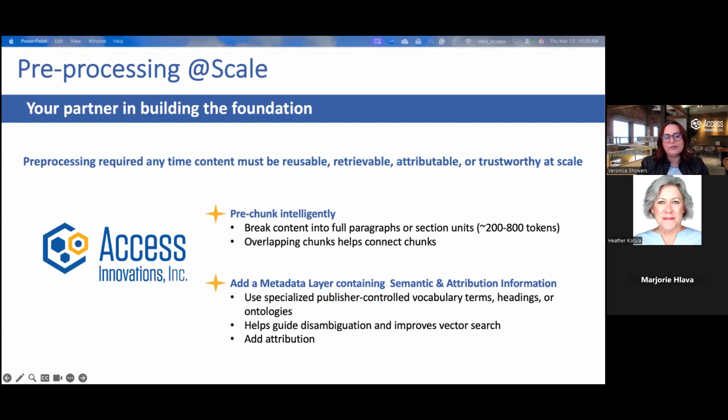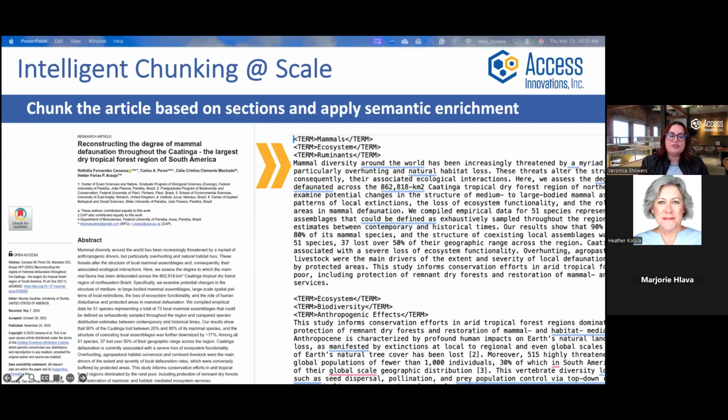We also add a metadata layer to each chunk that provides information for your system to function in an optimal way. And I'll be going through those right now, actually, on the very next slide here. So as you can see, here's the article that Margie shared, and we have chunked it here, just the first couple of paragraphs that I have represented. In this case, a paragraph was appropriate. So we want to keep this done in a way that a human understands it. So we want to make sure those chunks are not severed.